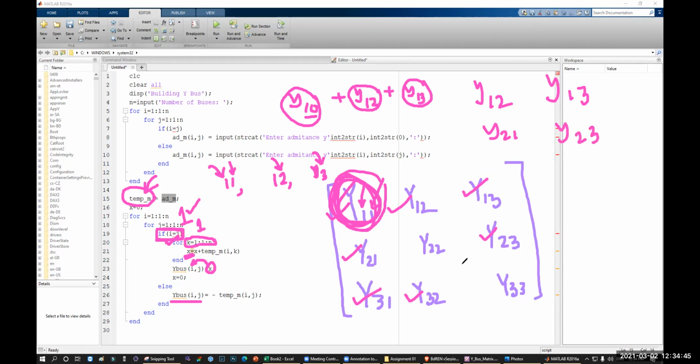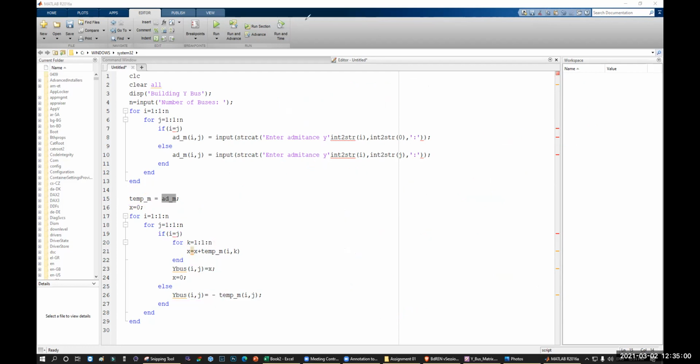They will be directly imported to your Y bus, but with a minus in front of it. Got my point? Do you know why the minus is given? Because they are mutual. So your Y bus calculation is done.